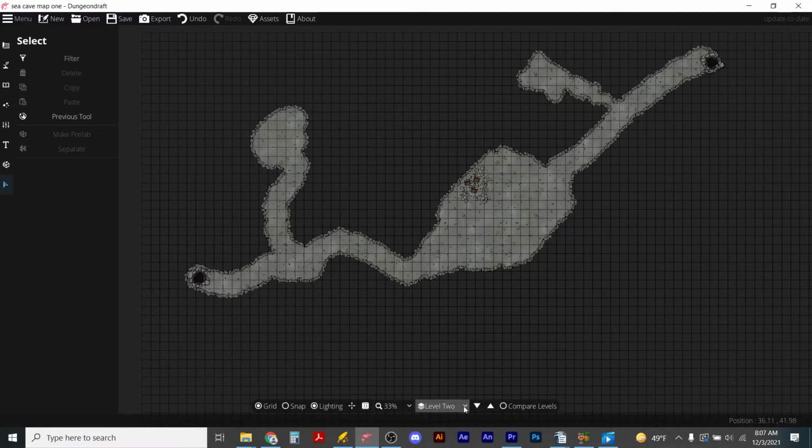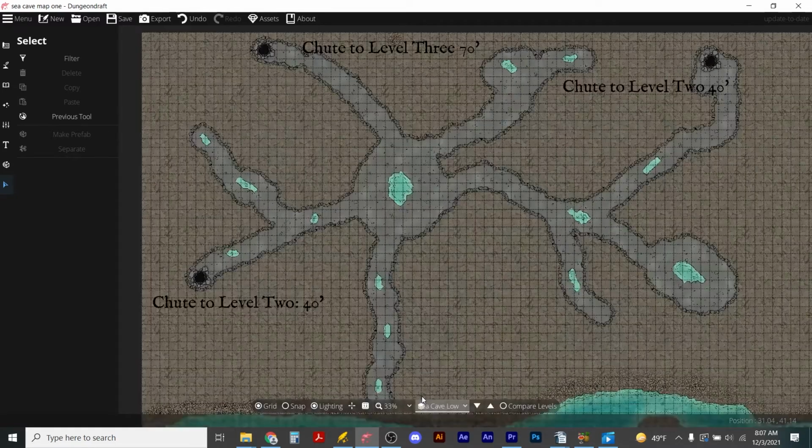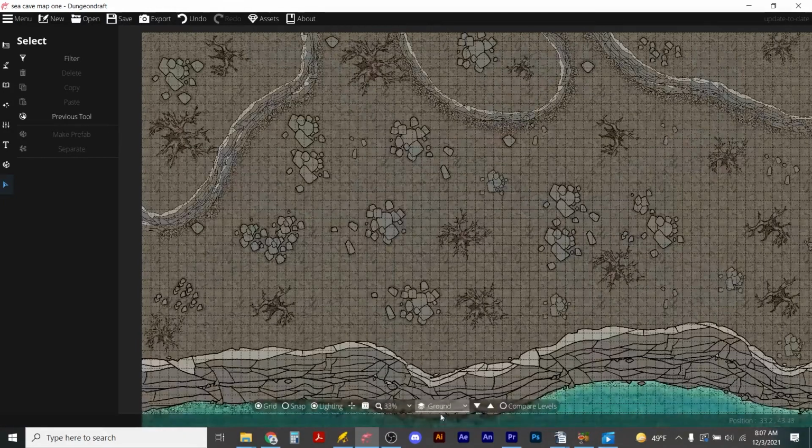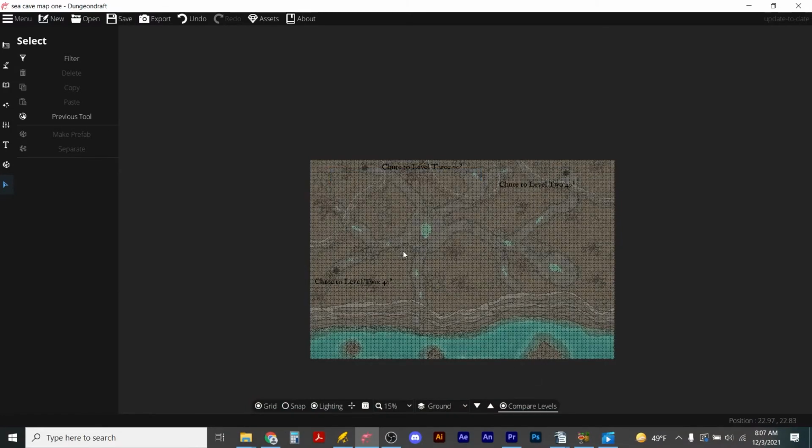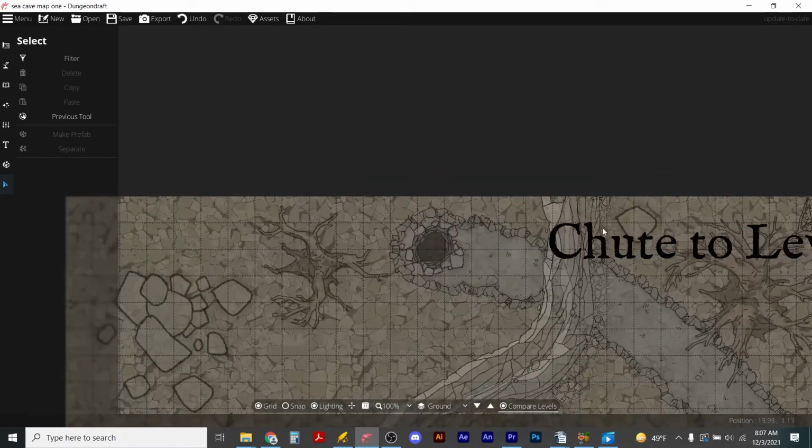The last thing that I need to do is, let's see here. I want to go to CK below ground level. Let's just do this. I made that chute up to this level here, right?